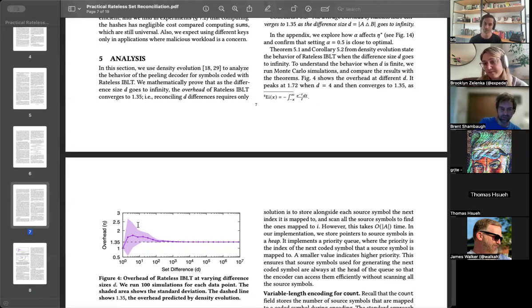So does that include like the peeling, or just that you need to do the peeling? So that's the definition of the overhead of the data over the wire. Okay, so that's a different animal.